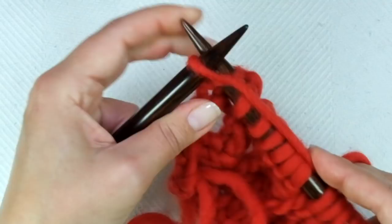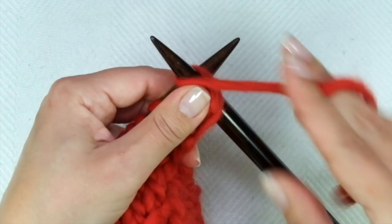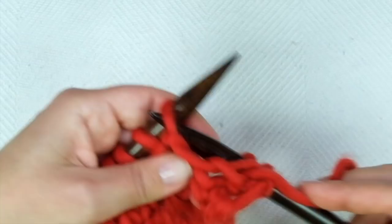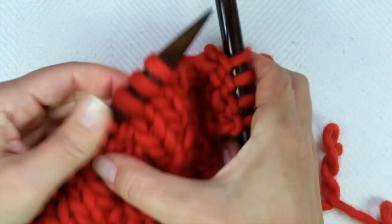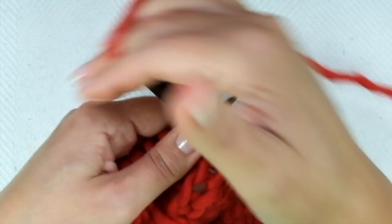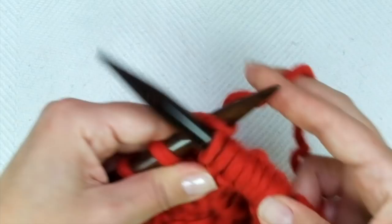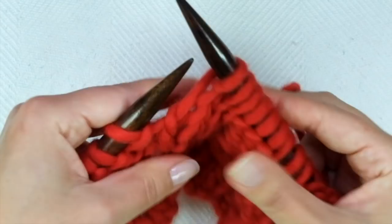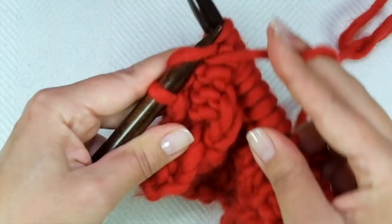Row 9 as per row 7. We start with purl 4, 3, 4, and now comes the repeat. Knit 3, 1, 2, 3, purl 3, 1, 2, 3, and repeat. Knit 3, 3, 1, 2, 3, and keep repeating to last stitch, ending the row with purl 1.